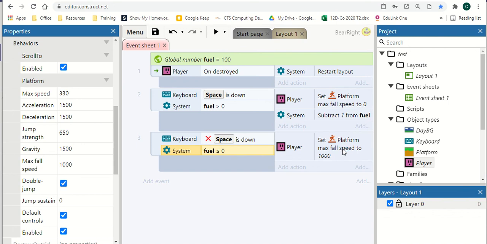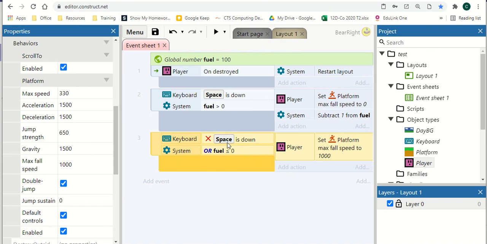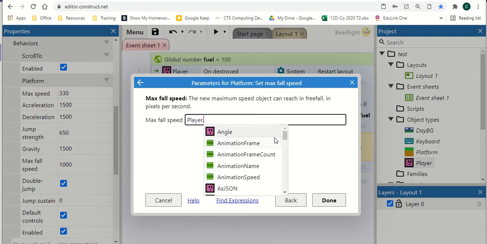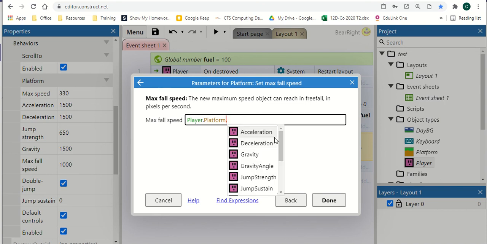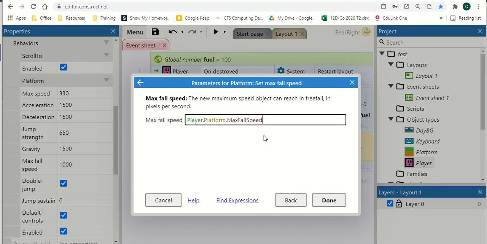Now we're going to add that mechanic where we slowly fall instead of just dropping. So instead of setting our fall speed back to 1000, first of all with this one we just need to make sure it's an OR block. So if either of these are true, we'll break them out. For max fall speed, we're going to say player dot platform, because we want access to the platform functions and variables, and then max fall speed.